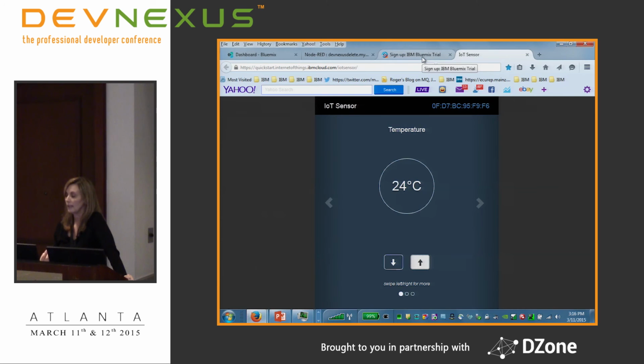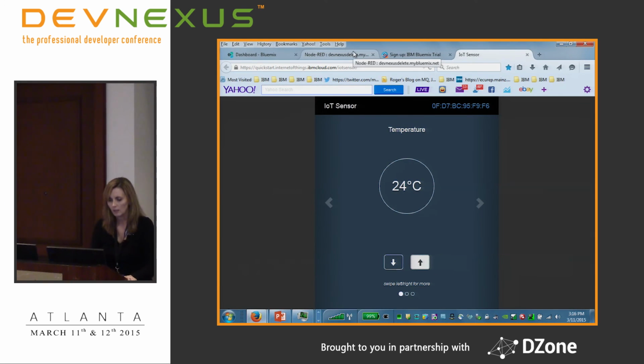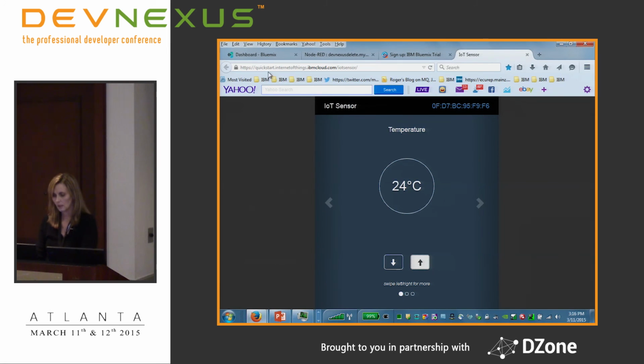But if you're going to authenticate, you're going to actually have a device that you registered. Let's see if I have that website up, but I think you mentioned there was a key and a token. Yeah. Let me see if I can find mine.